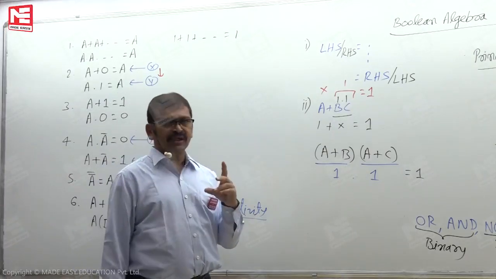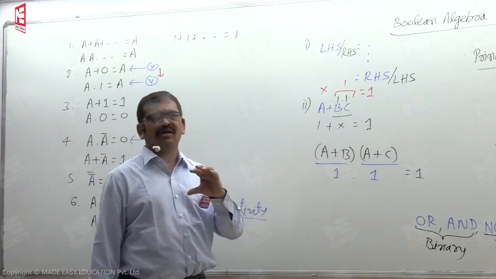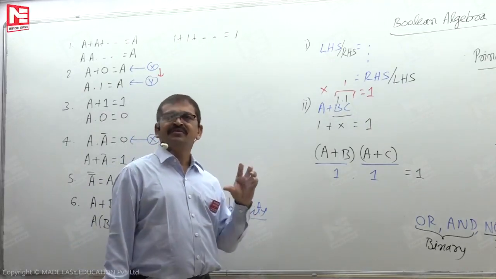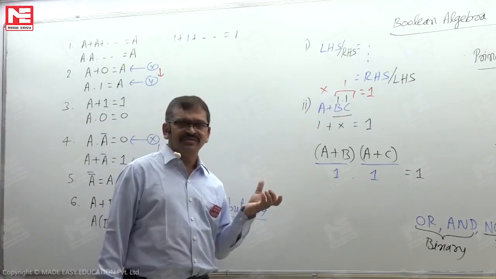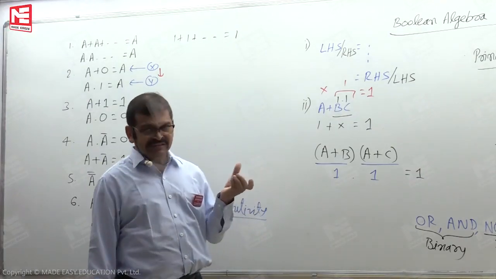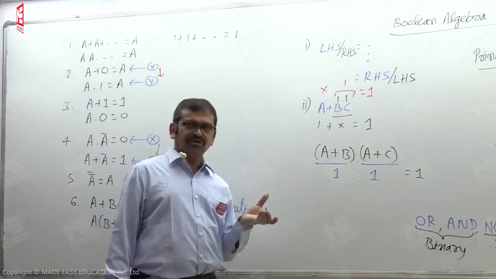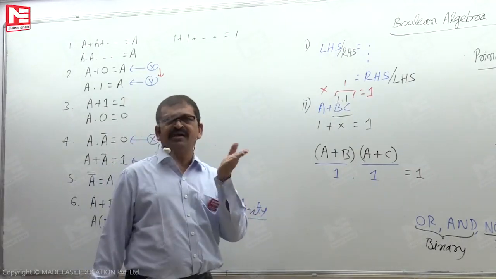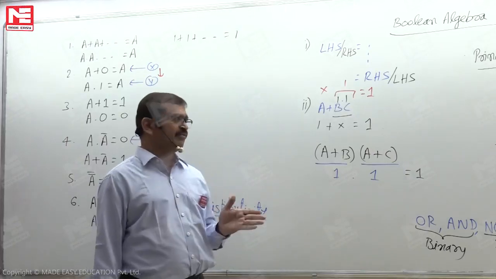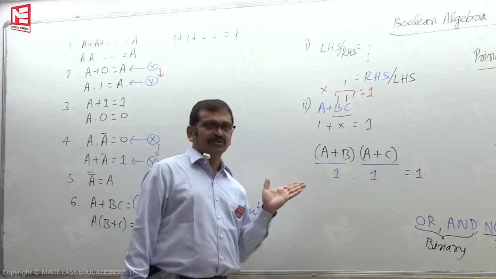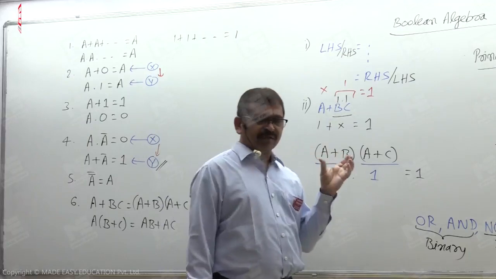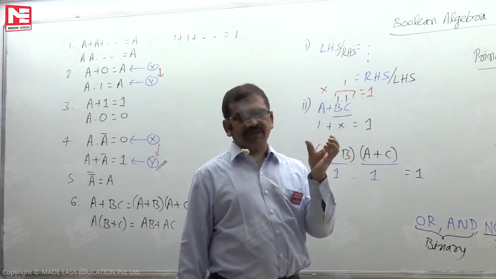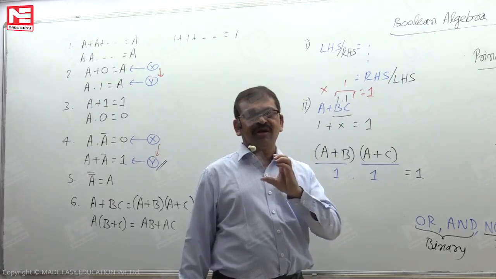So what is this positive logic system? What is the negative logic system? These are more relevant terms in terms of voltages, so they are more relevant to EC students, EE students, and instrumentation students. As computer science students, no need to bother much. But as a matter of interest, from a knowledge point of view, I am just mentioning the other usages. With the help of duality, a positive logic system circuit can be changed to a negative logic system circuit, or vice versa.